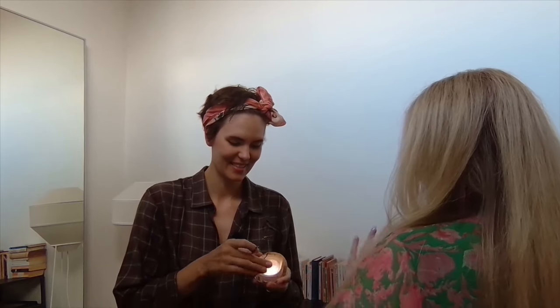Okay, so moving on to your lashes. We're going to do a bit of curl first. This is a Shiseido eyelash curler. This one's great, it doesn't pinch on the sides. So many others really pinch the sides of your eyes, but this one's really gentle. I might actually have to do this myself, because it'd be a bit tricky if you don't want to poke your eye, so we'll get a mirror. Okay, so here's the mirror. Oh, sorry. I'll do it with my nails.